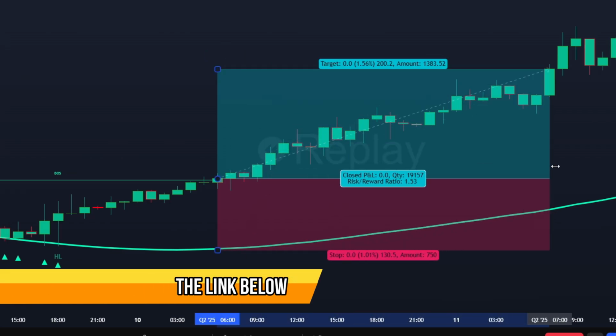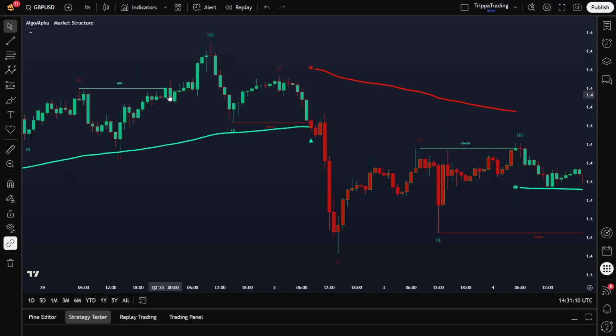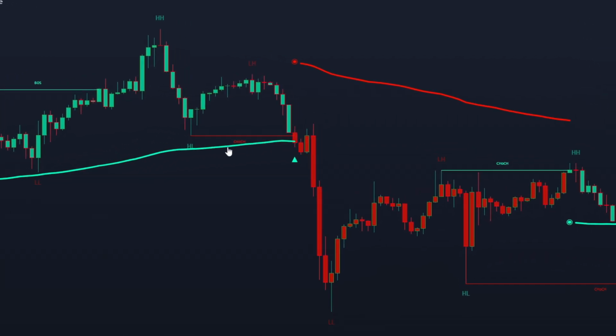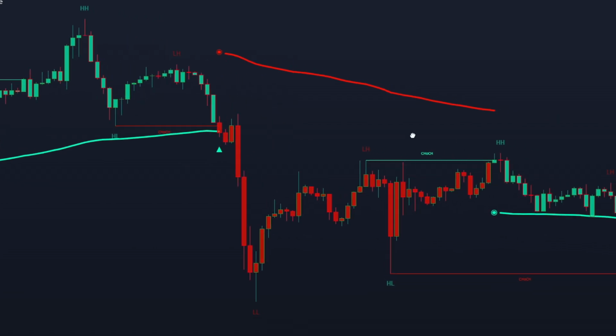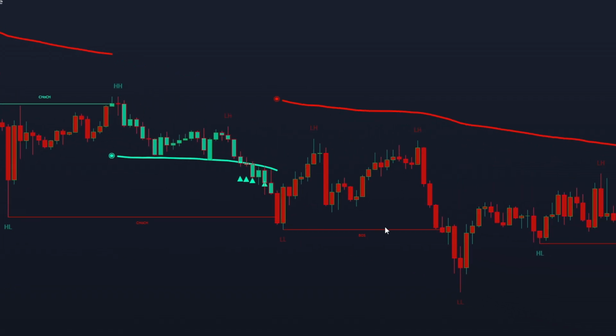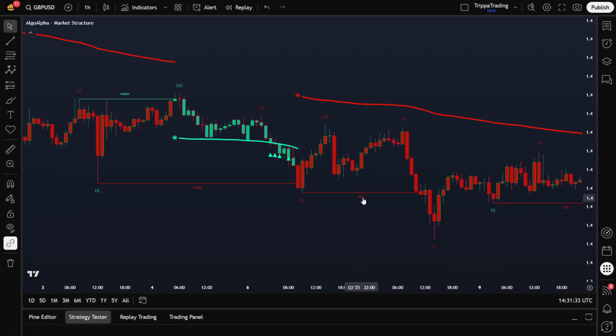One more thing worth mentioning is the reversal structure. Say we're in a strong uptrend, but suddenly price breaks below a higher low with strong momentum and the indicator prints a CHOCH line. That tells us to be cautious. Bullish structure is broken. You don't instantly open a sell position, but you now shift your mindset. Watch for a lower high to form, then look for a BOS below that to confirm bearish momentum. That's how you stay in sync with the structure as it evolves.